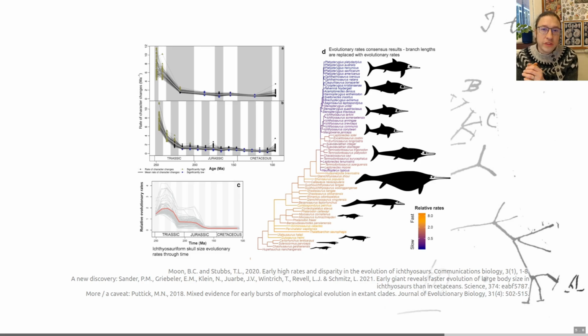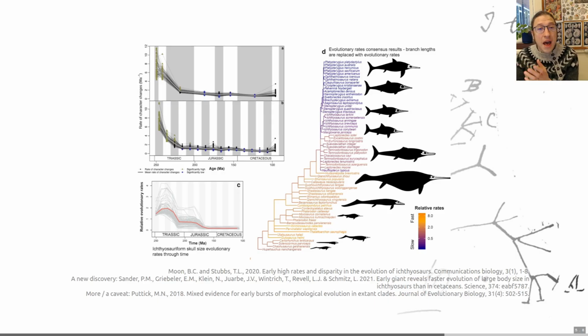We can, of course, think about adaptive radiation both in terms of taxonomic diversity, how many species there are, and the process of speciation. But we can also think about it in terms of morphological disparity, the number of different morphologies we would expect or we see in an adaptive radiation. In an early burst radiation, we would expect rates of evolution and thus disparity to be high early on, and in some, but not all, definitions of an early burst, this would be accompanied by high rates of speciation.